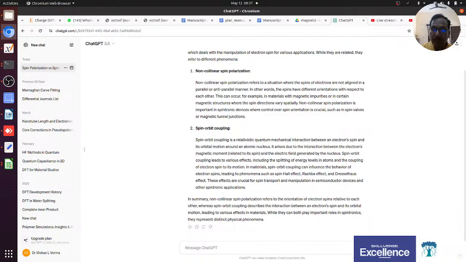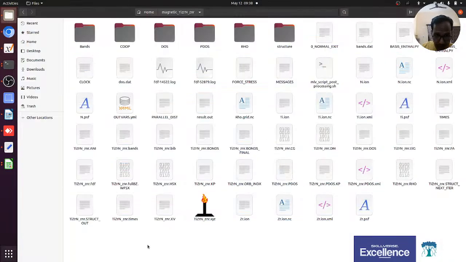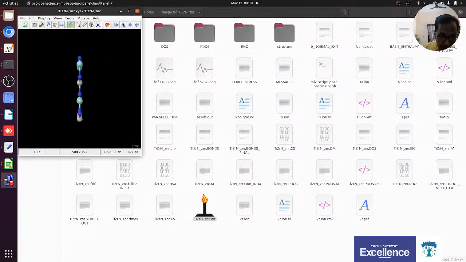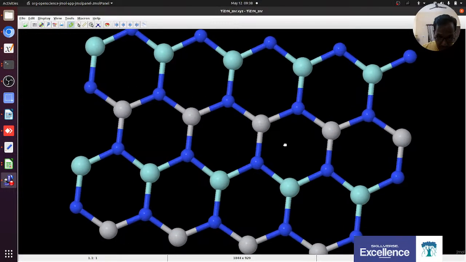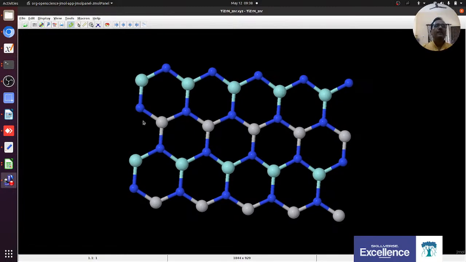So let's start how we perform this exercise in the material. One example I am taking here is the TiZrN structure, and here Ti and Zr are 50-50.